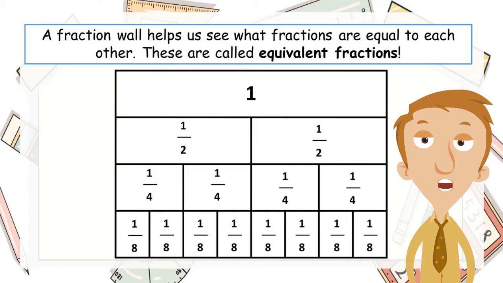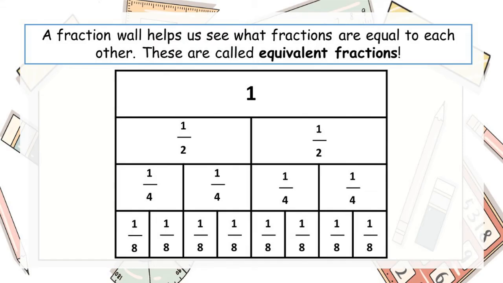Well, a fraction wall helps us to see which fractions are equal to each other. These are called equivalent fractions. What do you notice about the fractions down below? Can you see any that are equal to each other? Pause the video and see if you can write down one thing that you can observe.